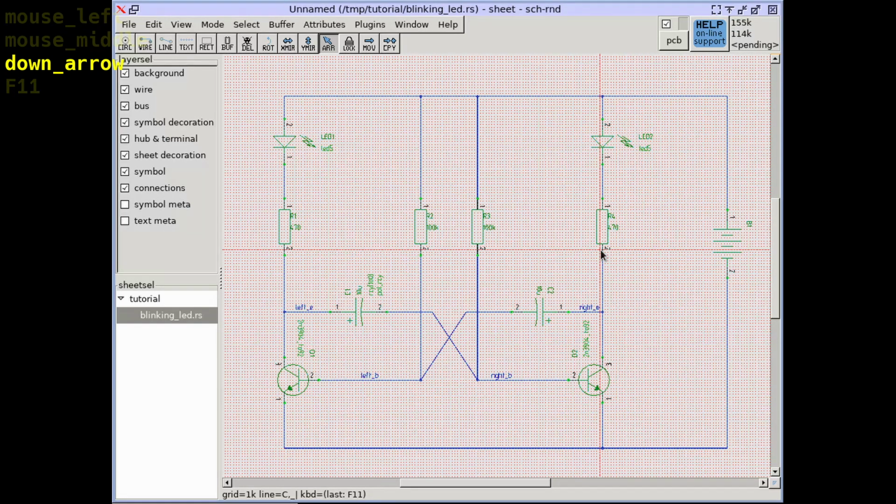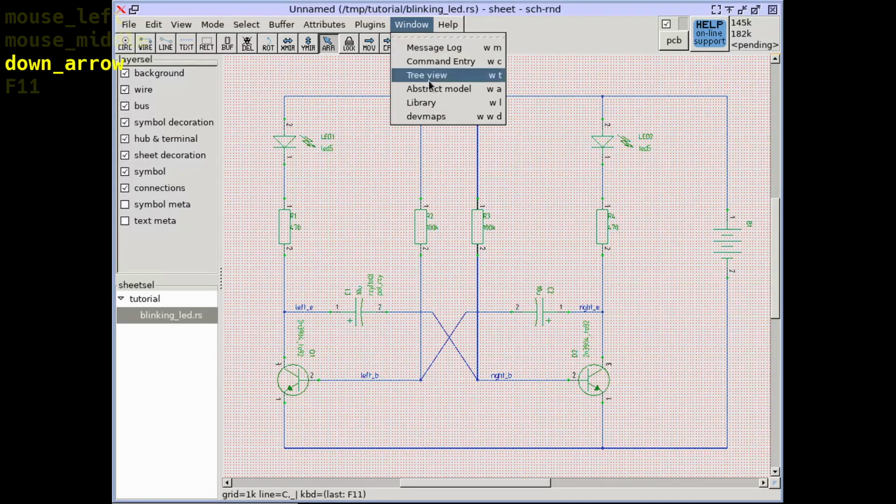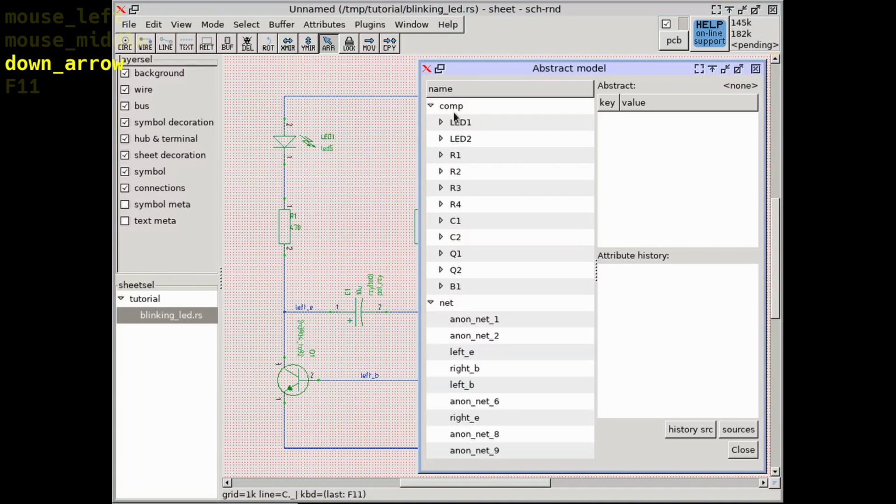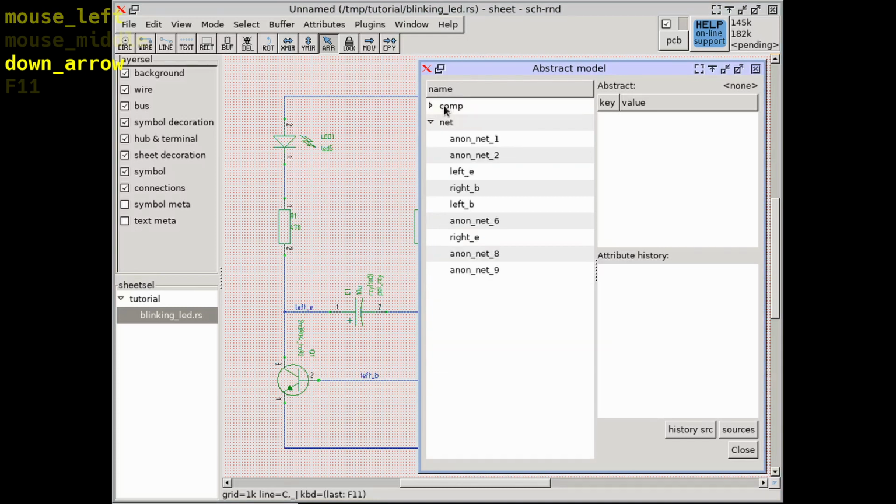Open the abstract model window to inspect the abstract model. The abstract model is usually available because autocompile is normally enabled. The abstract model consists of components and networks. You can browse through them and look at their attributes.